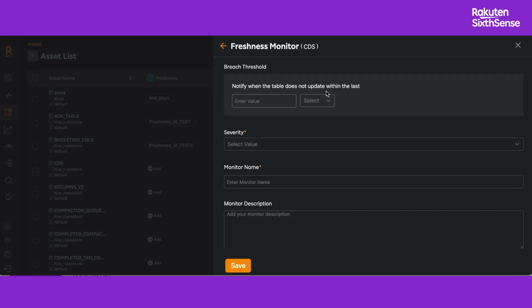Or it could be a report where you're expecting the data to be filled in every minute or every hour. Let's say there's a campaign that is going on and you want the price intelligence platform to get all of this information so it can nail down the price and the hyper personalization. So you can always select that if the table is not getting filled or updated every minute, then an anomaly is raised, and you also specify the criticality level as well. So that's how you ensure that the freshness is always ensured.